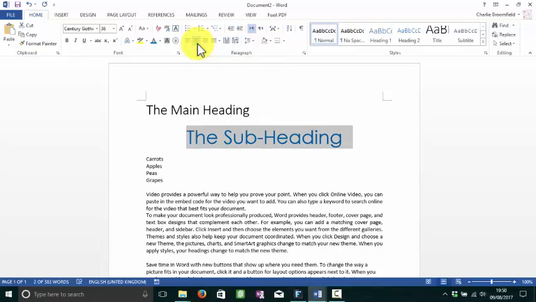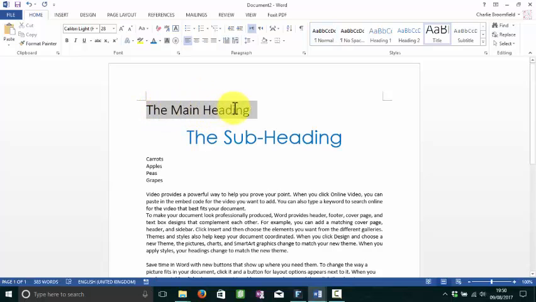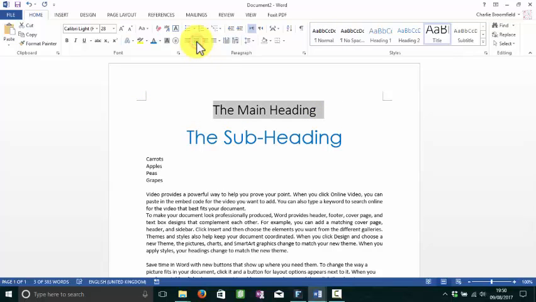So you've got the centre alignment to move it into the middle of the page, and right alignment to move it across to the right hand side of the page. I think we'll go for centre alignment for that line, and if I select, click and drag over this line, we can centre that as well. If I select the main heading again, let's just show you these three buttons. So we've got underline, the little U, we've got bold and italics.